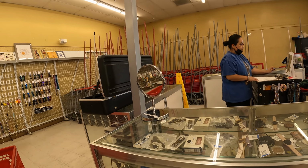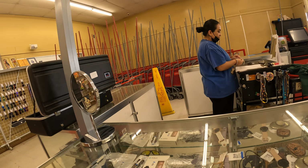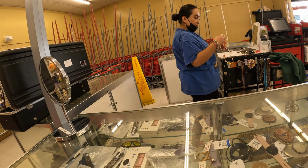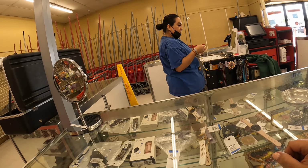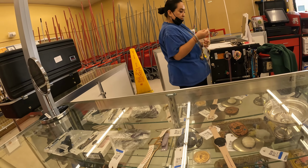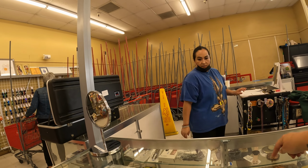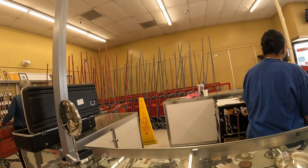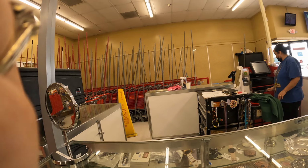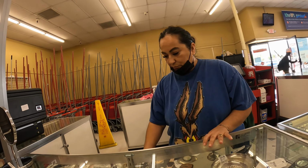All right, now I'm looking in this collectibles bin and I spy my watch. I have a Samsung Galaxy watch and I see one there in that rose pink to the right, and I'm going to ask her for it. They want $109. I think today is 25% off, so it still makes it 75, 80 bucks. Unfortunately, Samsung watches do not have a very high resale rate. Apple watches definitely hold their value better.